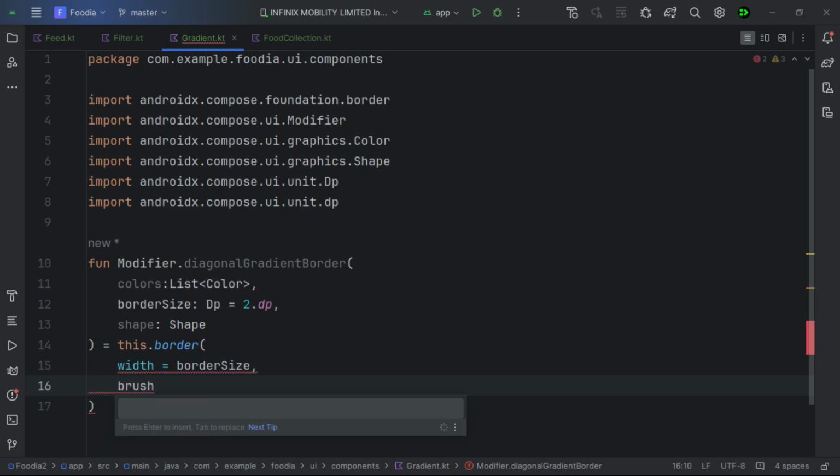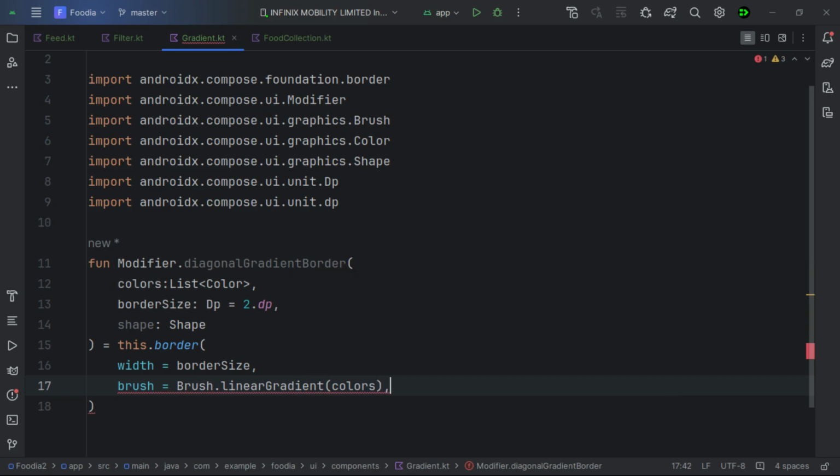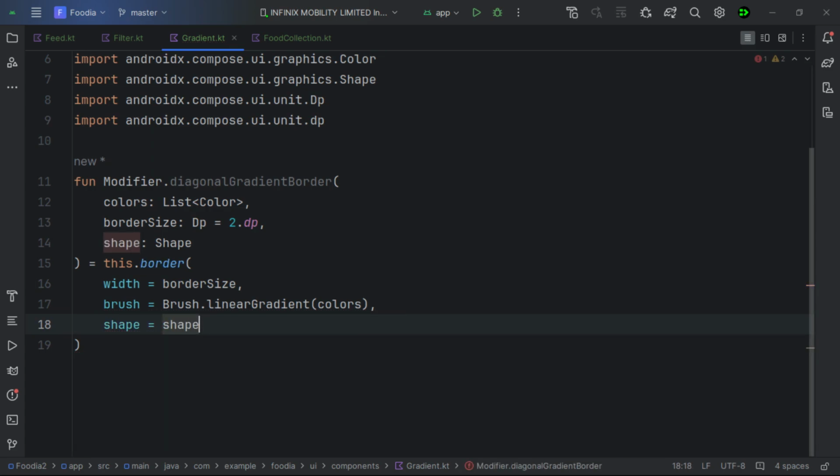And on the part of brush, now we can create here a linear brush. That is just a linear gradient, and we can pass in here the list of colors in order to change that. Now let's pass in here the shape. And we can just give it a shape. Okay, so we have here a diagonal gradient.